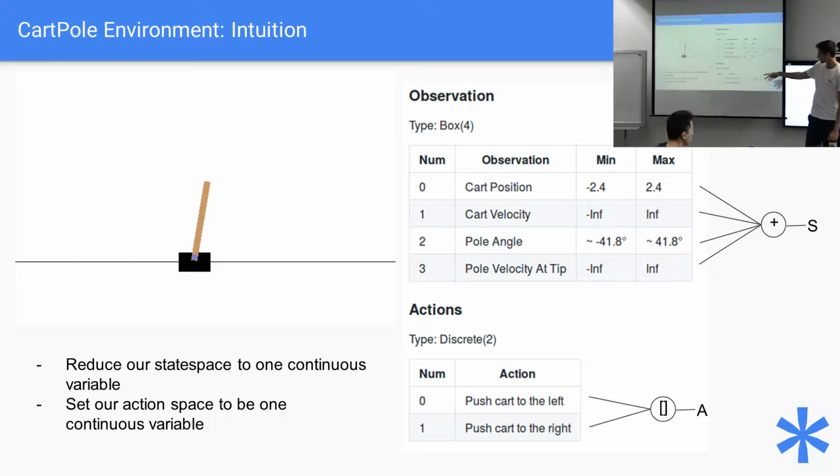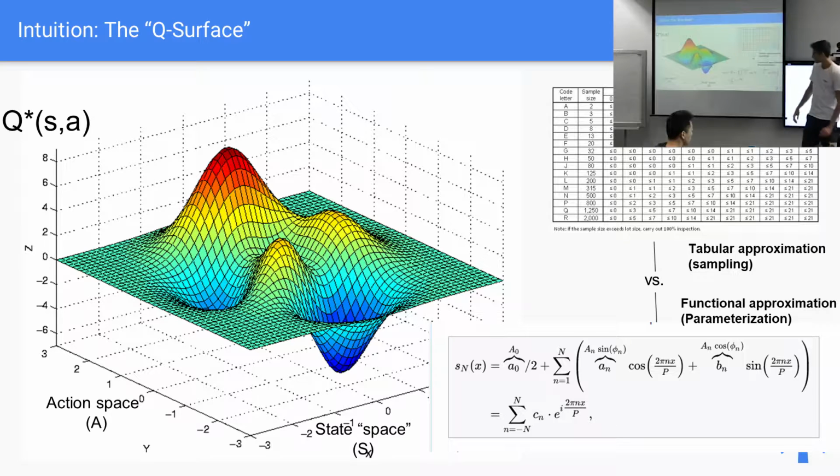So for this you can just imagine maybe we actually have the degree of force, right? And then if it's positive it's to the left and it's negative it's to the right. Doesn't really matter, it's a good way to think about it. So we think about things like that, and we plot this on a kind of 2D grid, we end up with this thing called a Q surface, right? And this is very mathematically precise.